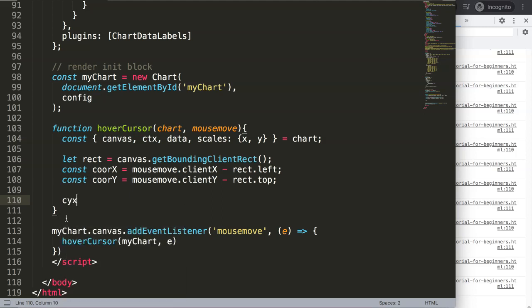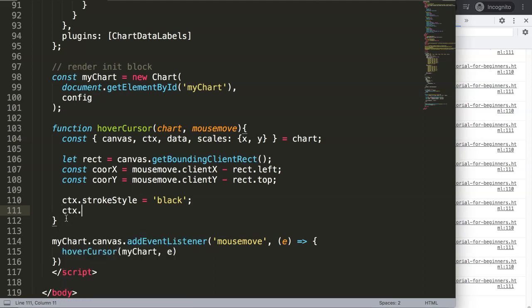Let's say here I'm going to say CTX rec, I guess, or stroke style. I'm going to make a rectangle to highlight the border area that we need, but I want to remove the border later on because I want to make it invisible. But I want to give it a color so you can easily imagine it. Let's say this is black. Next, I'm going to say CTX line width to give it a border thickness of 1 pixel.